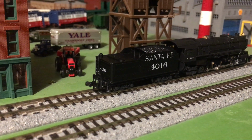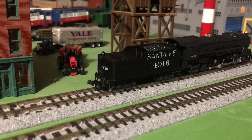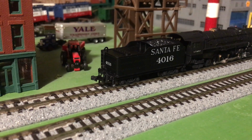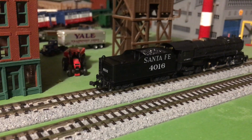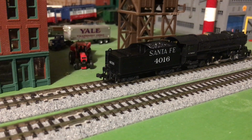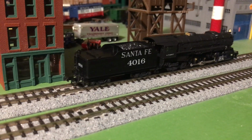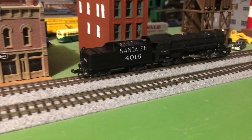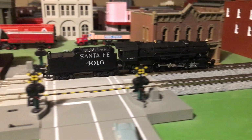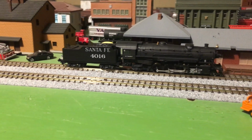On the second track, I'll be running this Kato USRA 2-8-2 Heavy. But that opens up the question: could you Americanize the C57? Sure you could, but you don't really need to, because there are always these really excellent American models around. They run great and they're well detailed. So anyways, I'm gonna throw some cars behind it, and then we can have some fun.